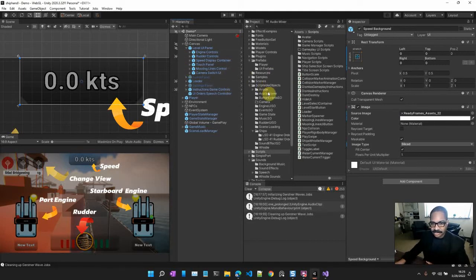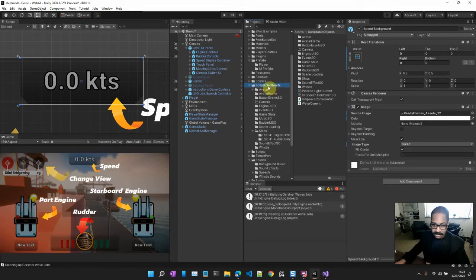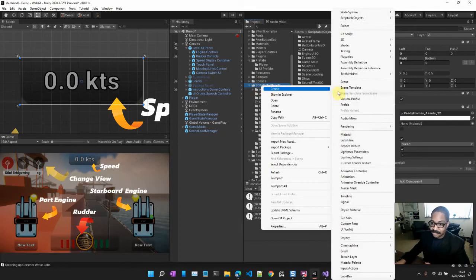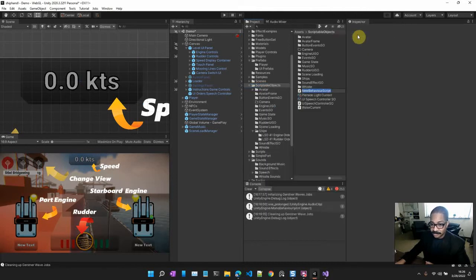Okay, so Unity has these useful data containers that I really have started using in the last year or so, and I really love using them. They're called scriptable objects, and they're data containers. And they're different than the regular mono behavior. So if you're into Unity programming, you'll know exactly what I'm talking about. But for those of you who are watching just out of interest, there's a difference between mono behavior scripts and scriptable objects. So I'm going to create a script.